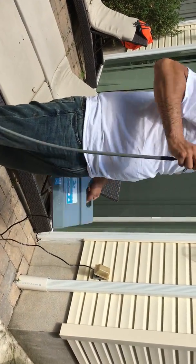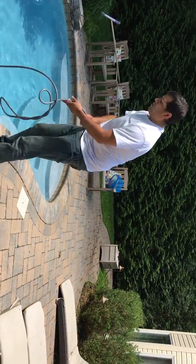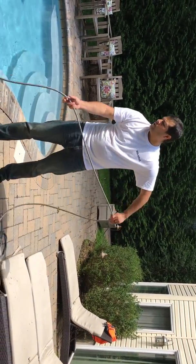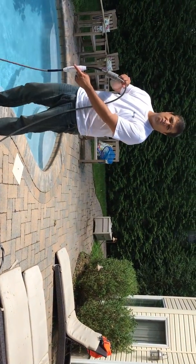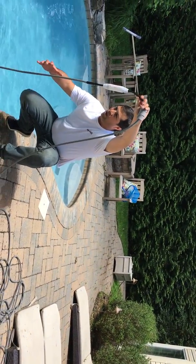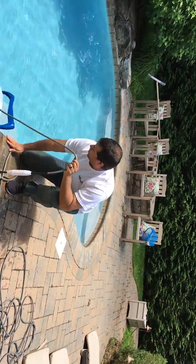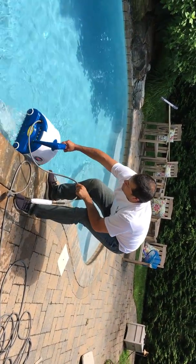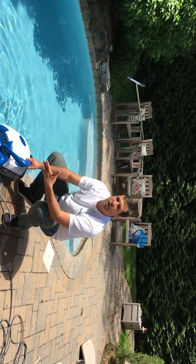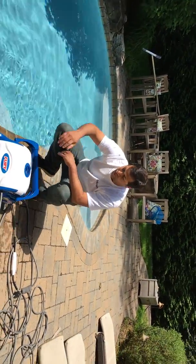Then what we're going to do is remove the floating cable from the power supply so there's no power going to the cleaner. Gently pull on the floating cable. When you get to the swivel, you don't want to grab the swivel and yank it — that's going to damage the cable. What you want to do is grab the cable anywhere between the swivel and the cleaner. Bring it to the surface, grab the handle, and pull it up while letting any excess water inside the cleaner drain back into the pool. All the debris is inside the filter bag, so you don't have to worry about it going back into what you just cleaned. When you've got a lot of water out, pull it to the side and that's it.